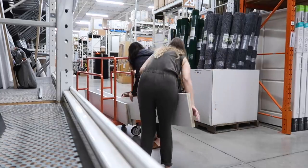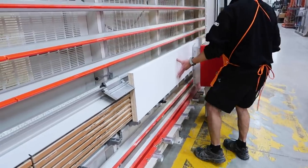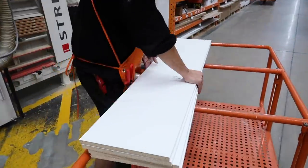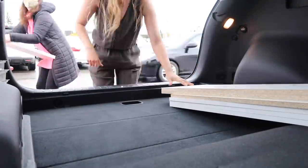We're getting nine pieces of melamine board, which will be cut down into 12 shelves, with three brackets per shelf for support — so it should be more than sturdy. This is a really cost-effective material, the same one Dani Berger used to build my bedroom shelves. Wood would have been quite expensive for 12 shelves. I called Dani and she confirmed: absolutely go with melamine, it's great. Now it's time to head to the studio and start hanging those shelves.